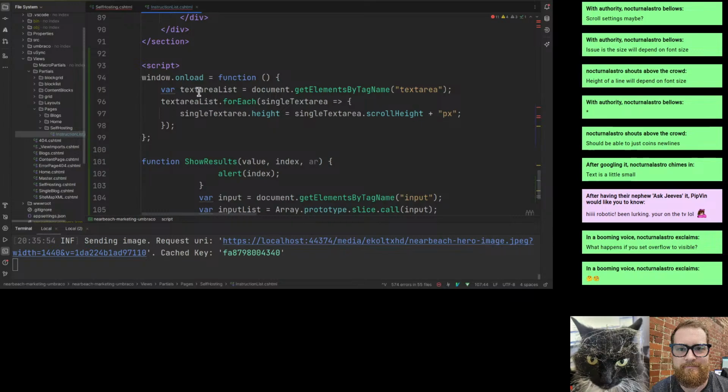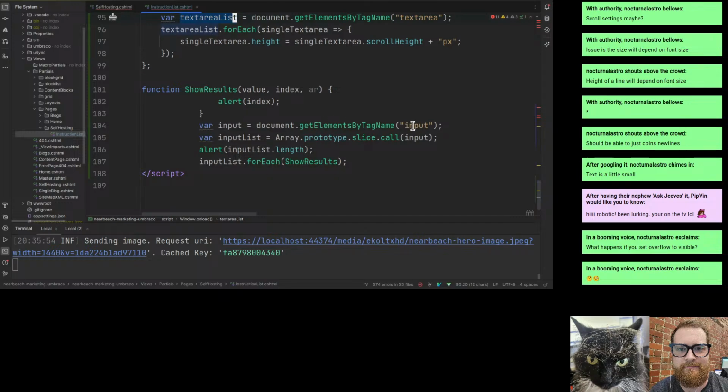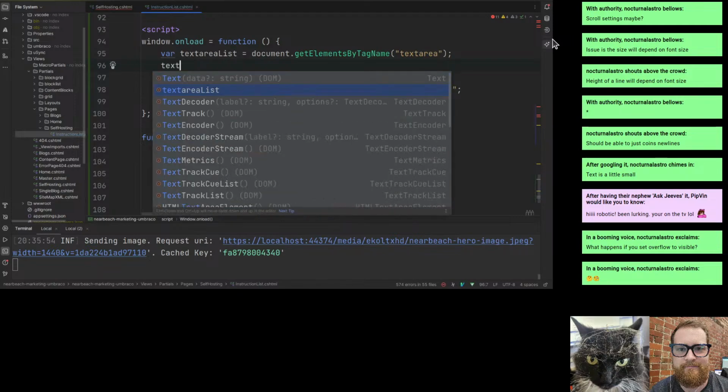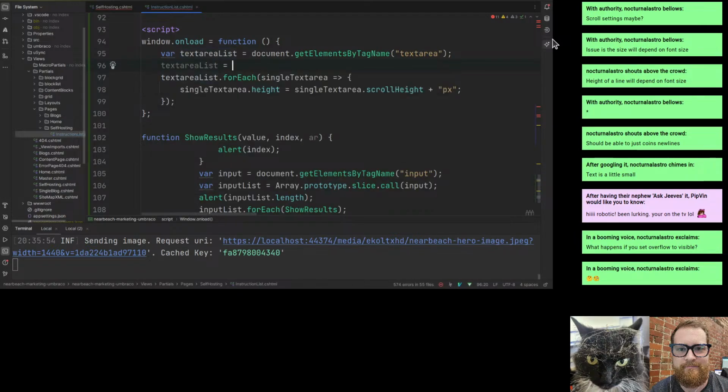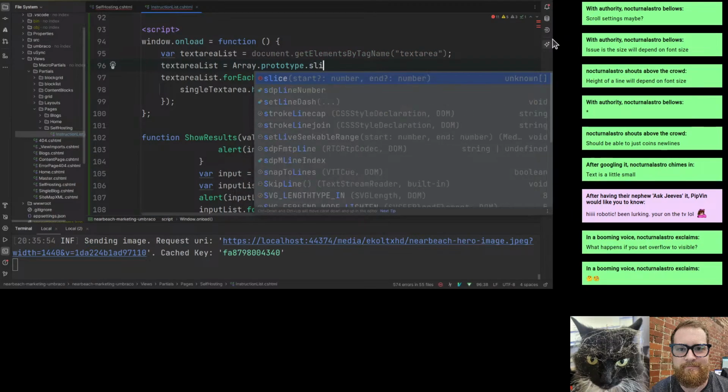We're just pasting it in there. So we've got that, text area list equals array dot prototype dot slice dot call. Okay. So if I go, oh my keyboard. Oh, there we go. No, don't worry. Text area list equals array dot prototype dot.